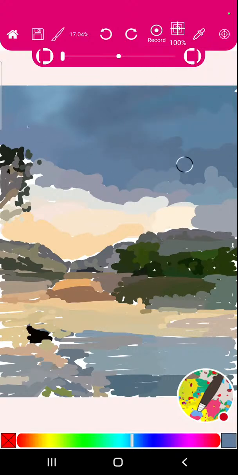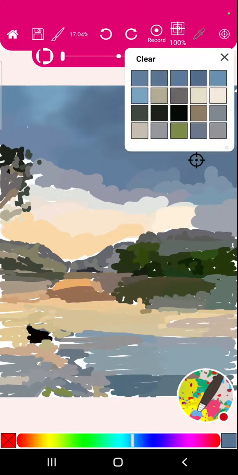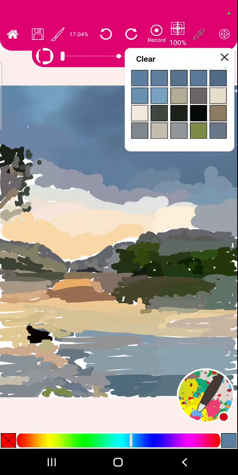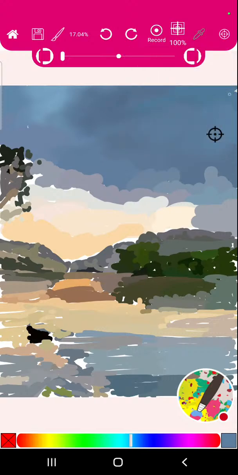Right, and then from time to time, of course, check. You can clear that fire thing if it's blocking the area that you want to shade, using this cross section and just color.